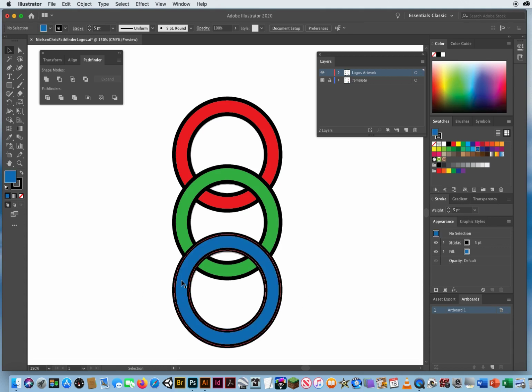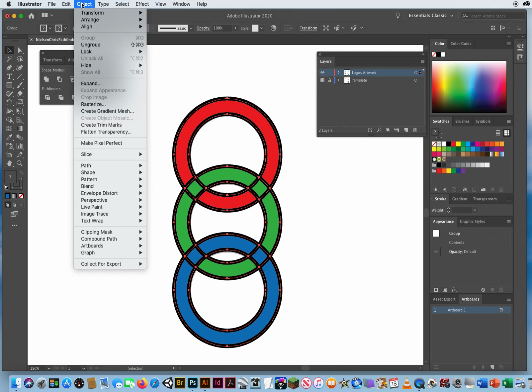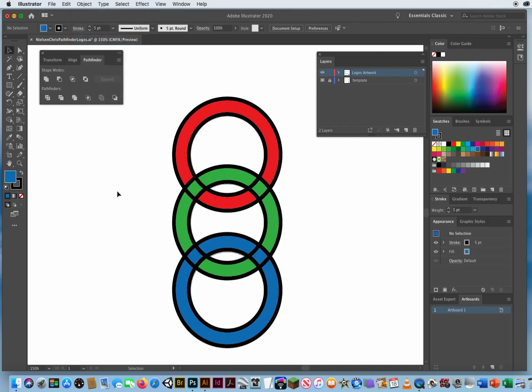And just like Saturn, the blue sits on top of the green, which totally sits on top of the red. They don't look like they're interlocking. So I'm going to select all three, go to my Pathfinder, and in the bottom left corner, I'm going to divide these into smaller pieces. Divide. And remember, anytime you divide, you've got to go to Object menu and ungroup the results. Once I click outside, I want this green to look like it goes over the red, but tucks behind the red right here. So with my black arrow, I click outside, then click that one little square, take my eyedropper, and fill it red.